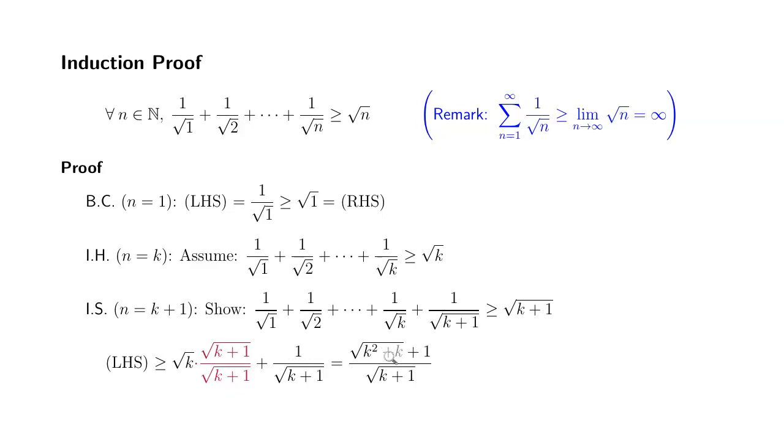Then I'm going to actually throw away this k term so I grayed it out a bit. Then what you have is square root of k squared is just going to be k. So it's k plus 1 over square root of k plus 1. So we're gonna get something like this. So this is gonna get smaller because we threw away a positive term from the numerator.